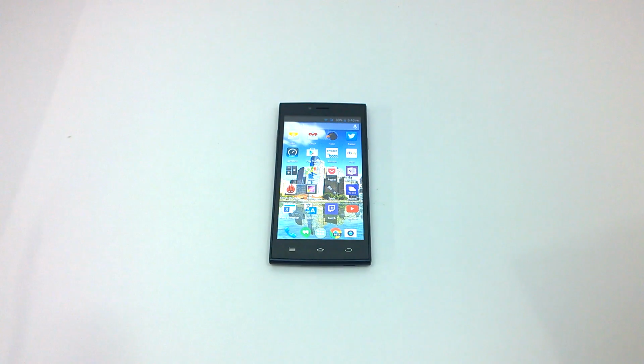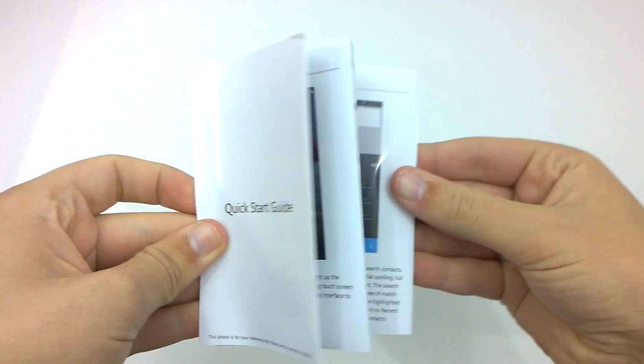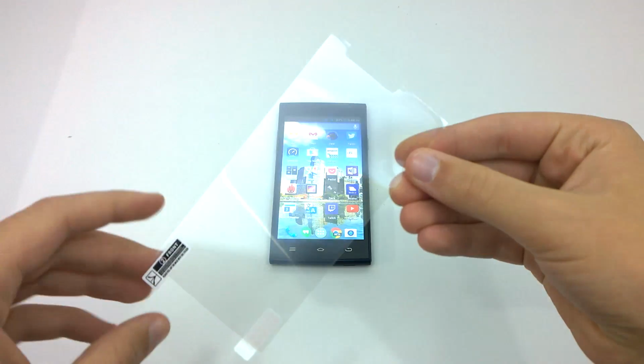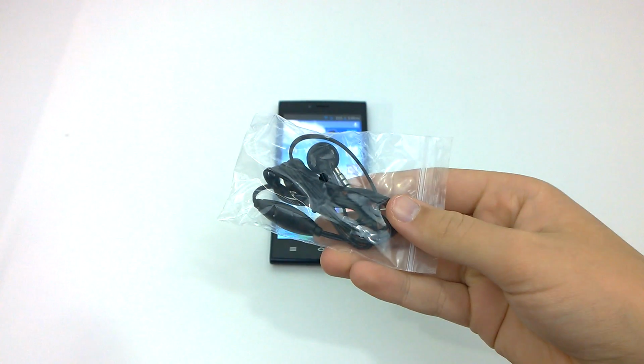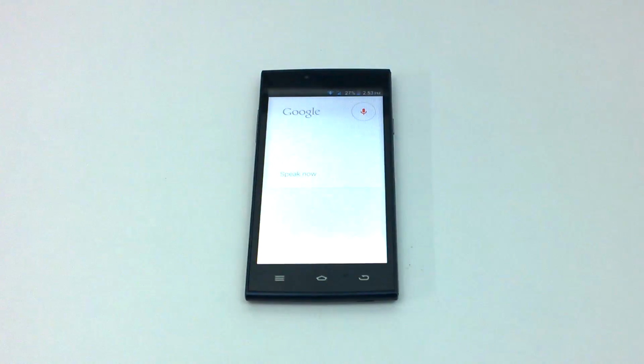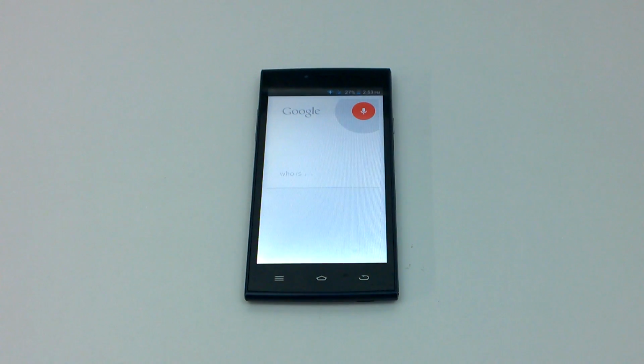If you purchase the THL T6S from Pandawill, you will receive a THL Quick Start Guide, which has been updated for KitKat by the way, a Pandawill Quick Start Guide, an additional screen protector, earbuds, a USB cable, and an AC adapter. Looking at the THL T6S, there isn't much I would change.